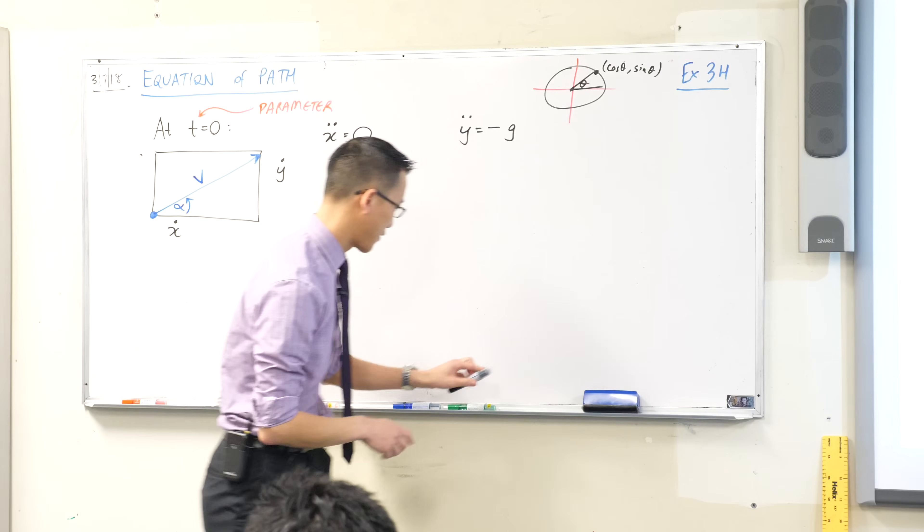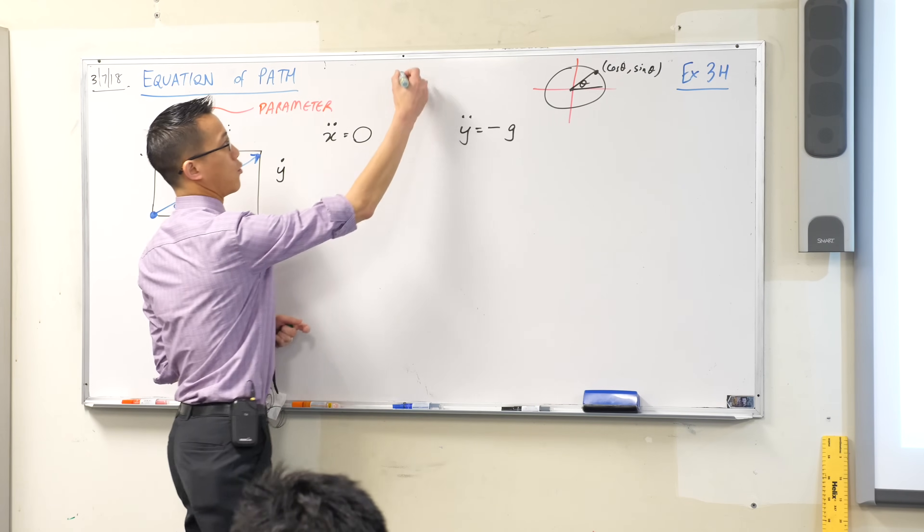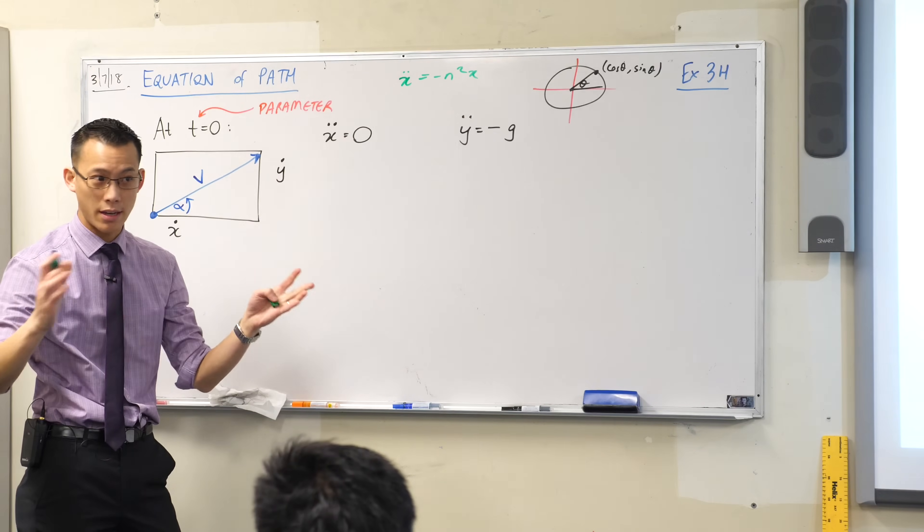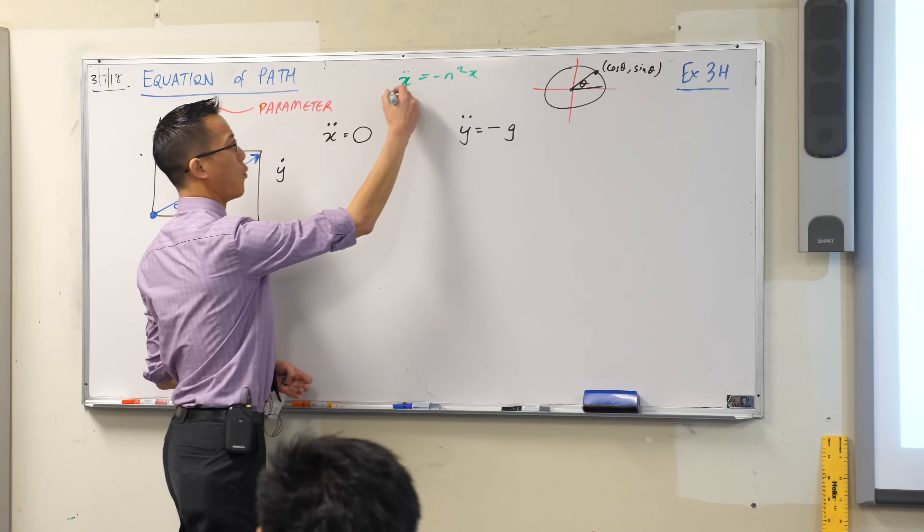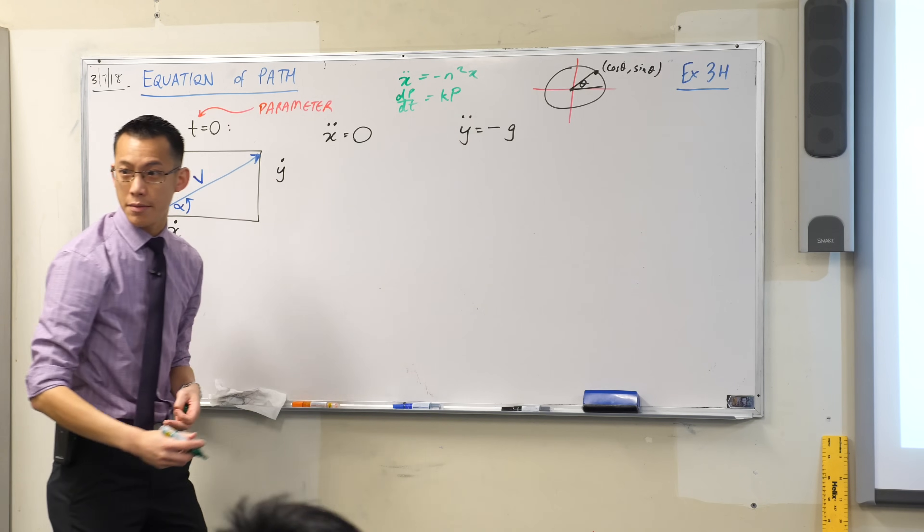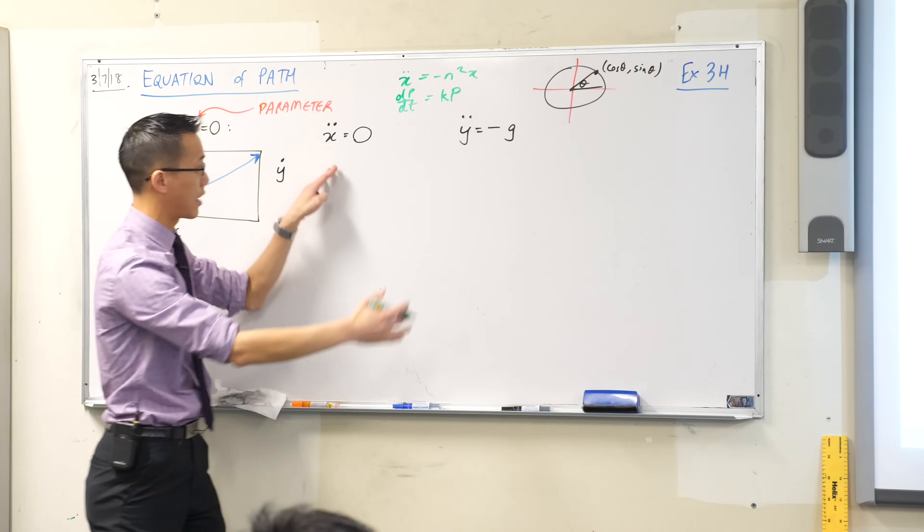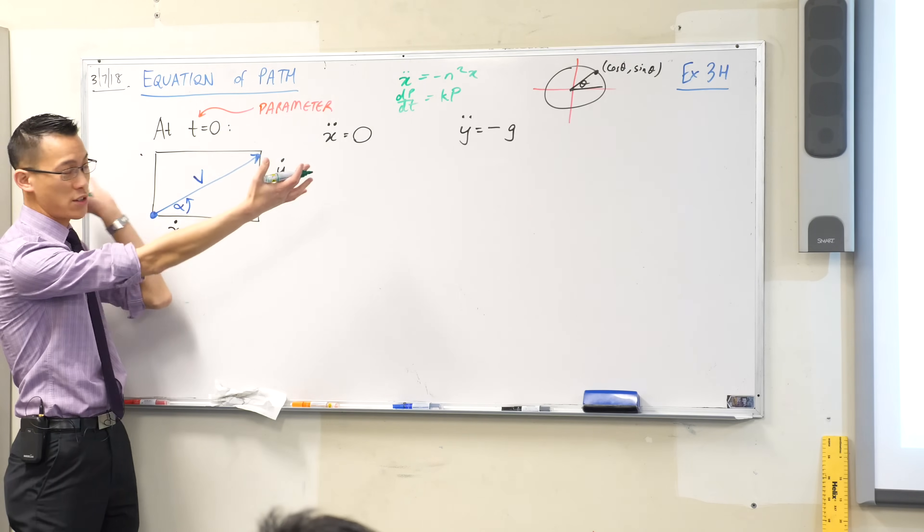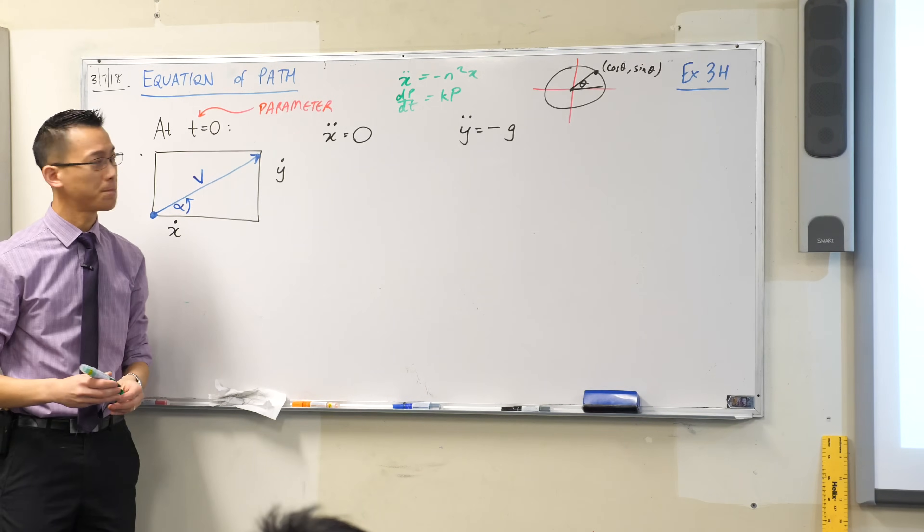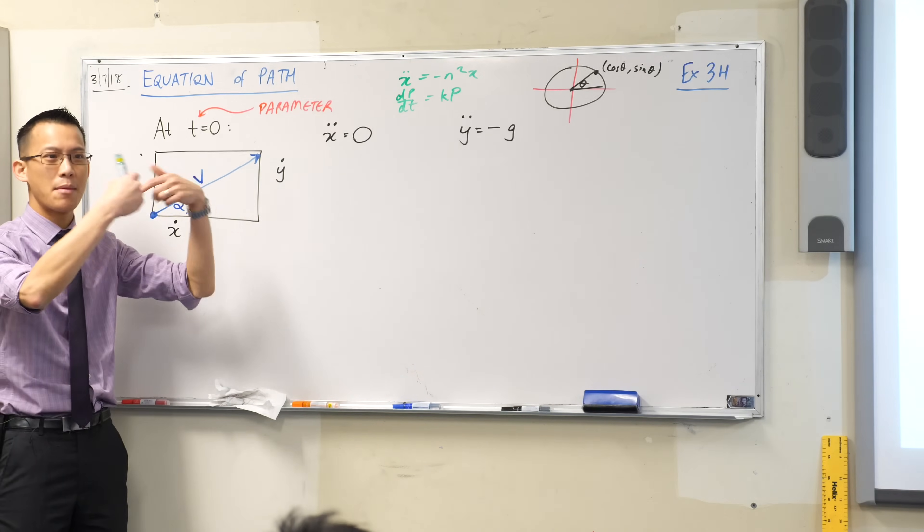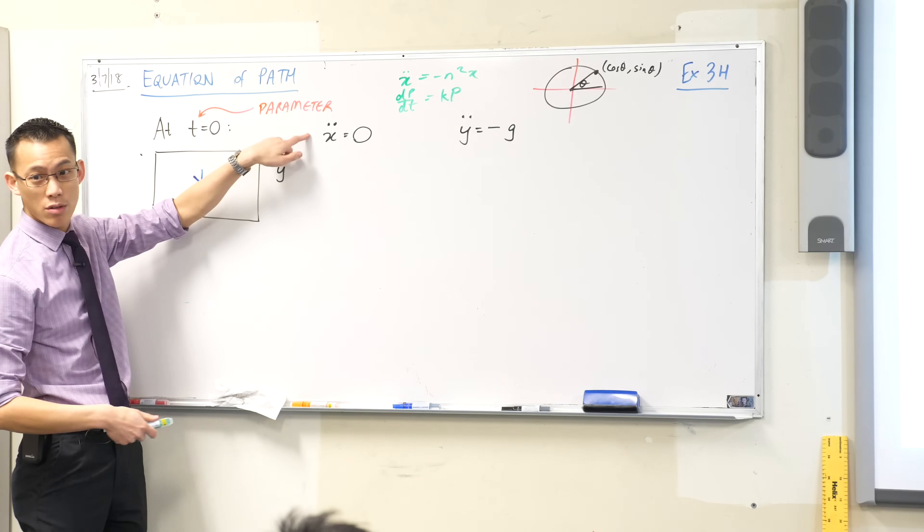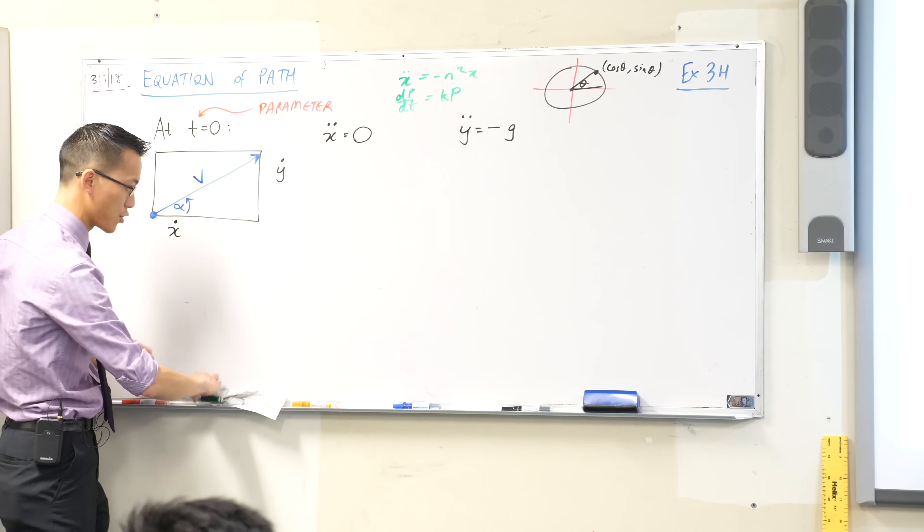Now, just like, you don't have to write this down, just like in simple harmonic motion where you always start off with this, right? This is the differential equation that describes everything. And just like in exponential growth or decay, where you don't have to write this either, where we always start with this, right? This is kind of like, this is the differential equation that defines everything, okay? This here, this is the set of differential equations that define everything when it comes to projectile motion. So this has to be your starting point, okay? So now we have to climb up the ladder, right? We've got our first two equations and now we need to get our next two. From acceleration, we're going to go to... Velocity. Velocity, thank you very much.